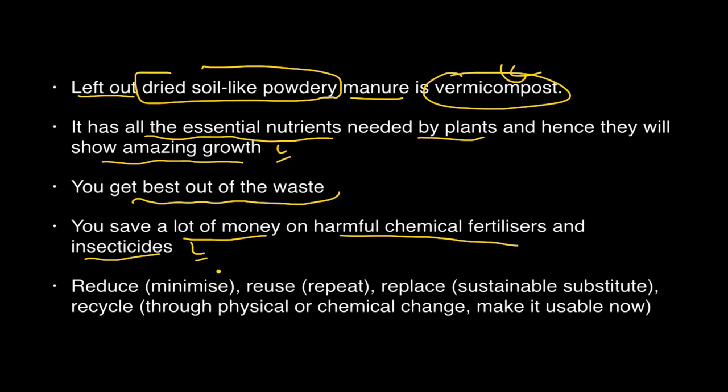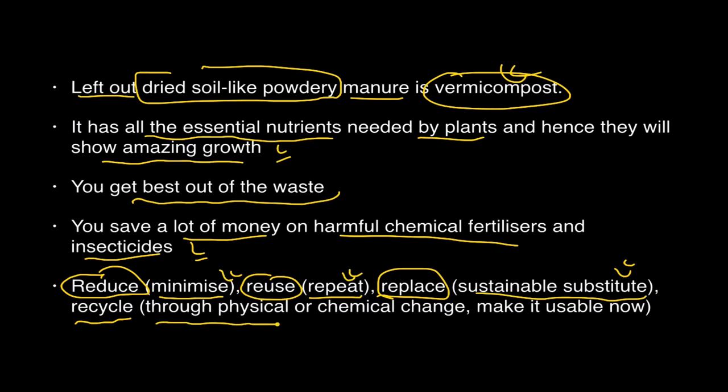Now whenever it comes to waste, just remember these four words. Reduce means minimize the use as far as possible. Reuse means repeat the use as far as possible. Replace it with a sustainable substitute. This is my word, I just coined it this morning. And recycle means through physical or chemical change, make it usable now. Okay, so these are the four words: reduce, reuse, replace and recycle.